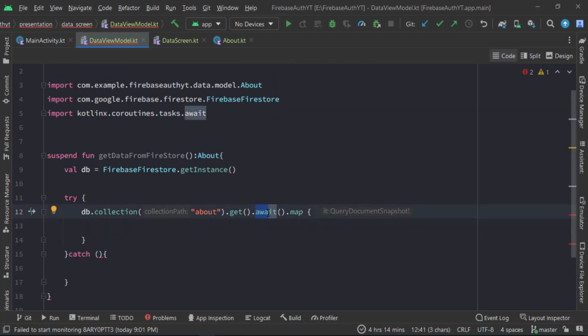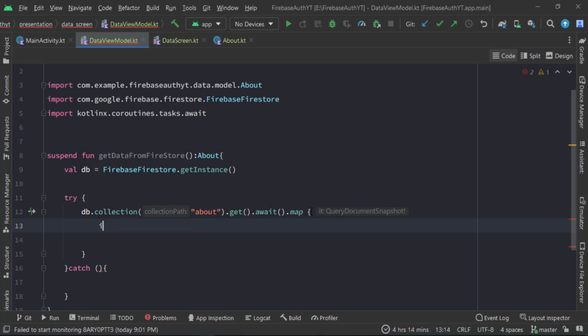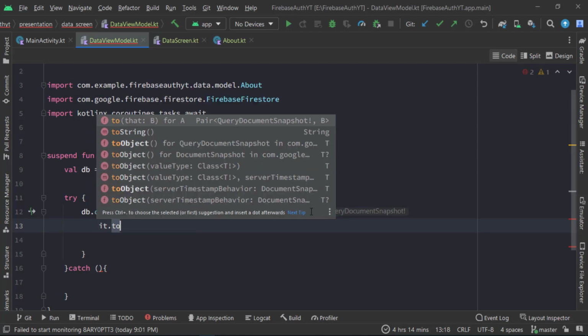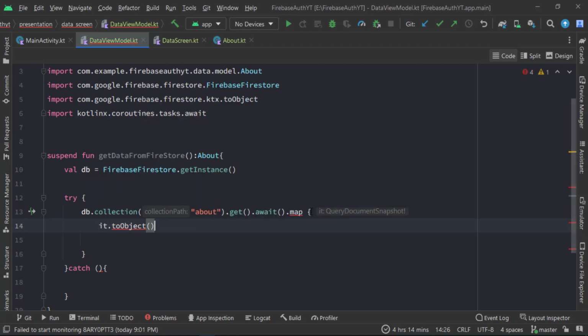This await means we wait till our data comes from our Firestore, and then we can map the result. Let's say it dot toObject, and which object? Absolutely our About class dot java. What we are actually doing here is that we are just referring to our about collection and getting the data from that collection. After that, we are mapping the result to our about data class, which we have just created.